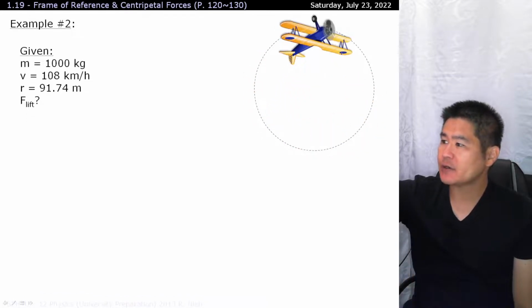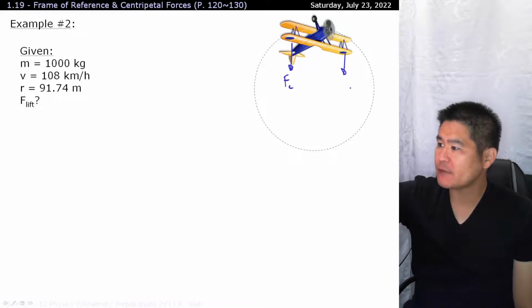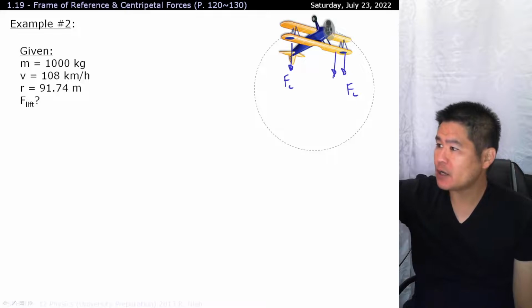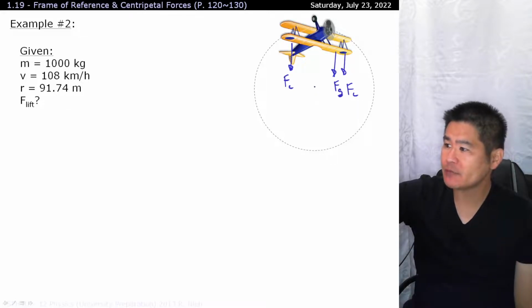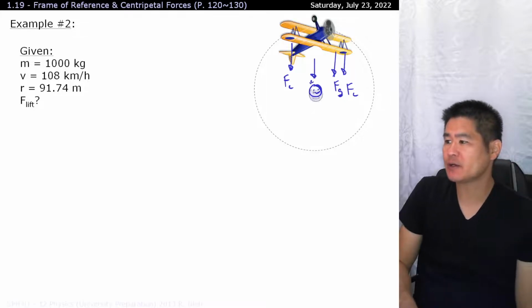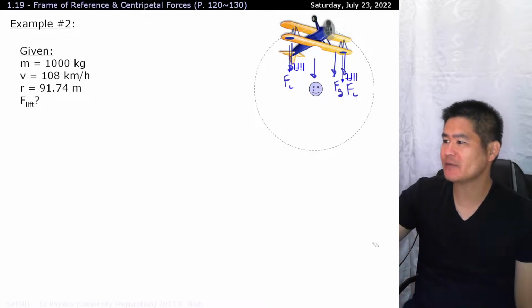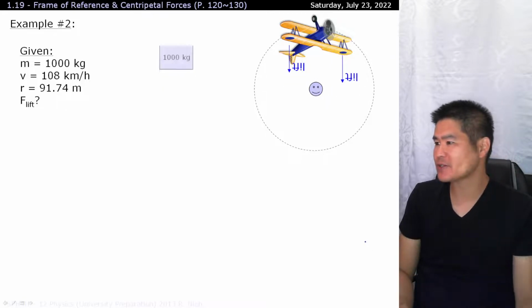In this case over here, the lift force of the wings will still be pointing downwards. That's our FL. However, our gravity is also pointing downwards as well, because we're taking everything from the frame of reference of the center. Okay, that is defined as our positive direction of travel. I have it animated in the lovely smiley face, as well as the lift force.